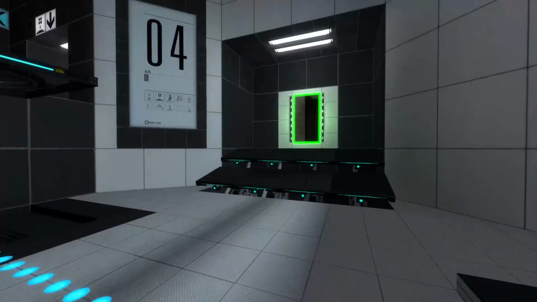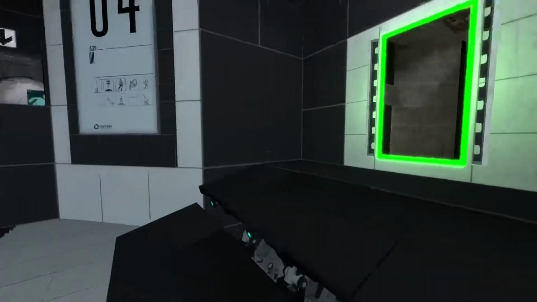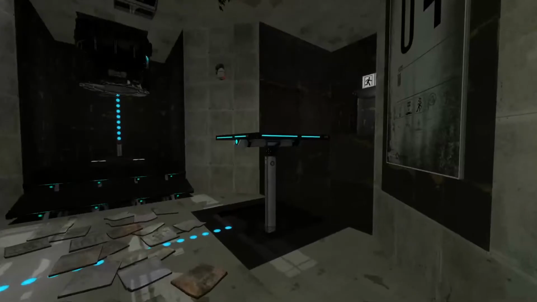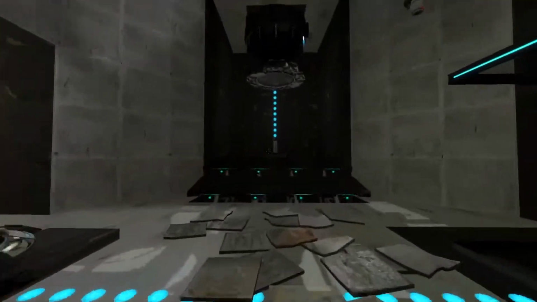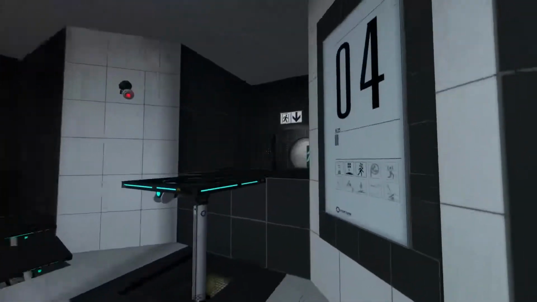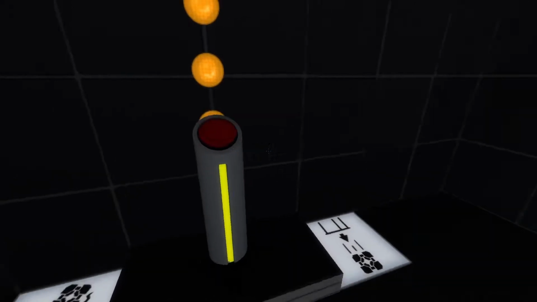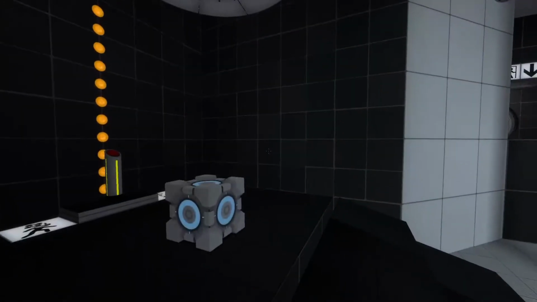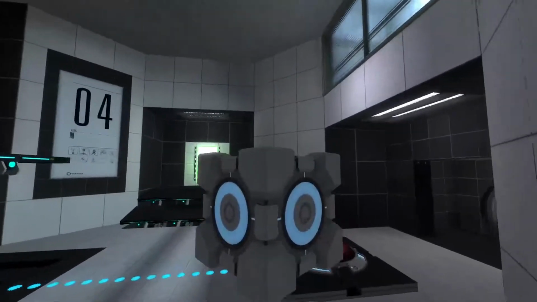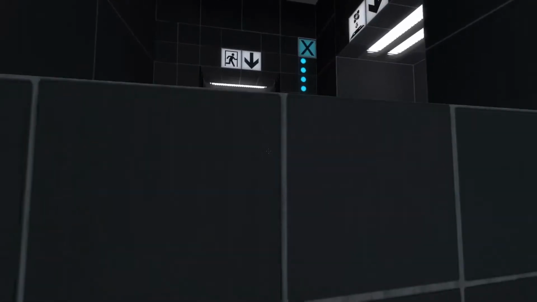Okay, so you can see where this gets a bit tricky. That chamber took me about 10 minutes to figure out, and I just blasted through it here. And honestly, I forget about this one. So I need to get to the door, and there's a button. Press the button. Now I've got a cube. So, cube on the button, and it drops this down.